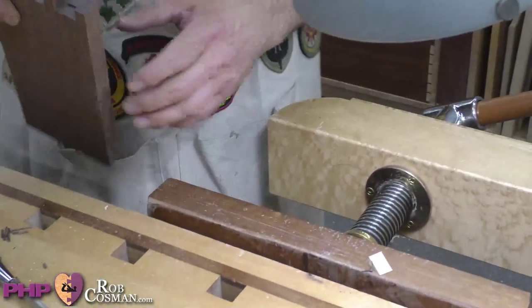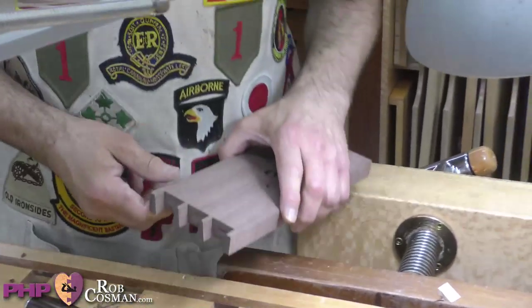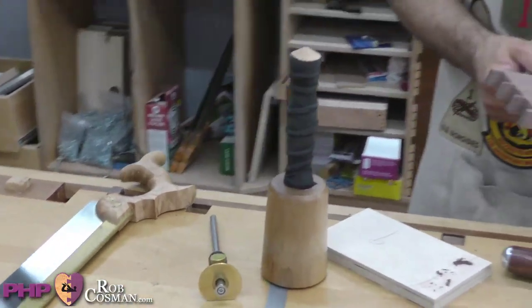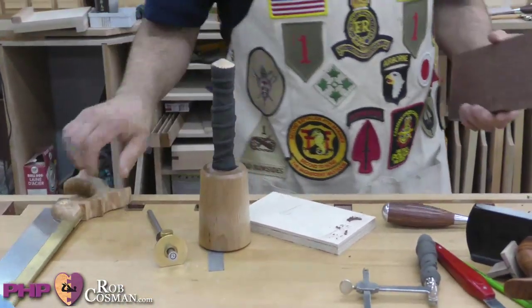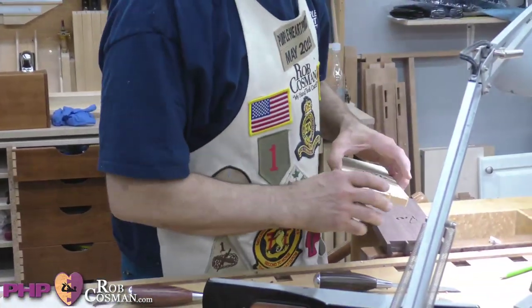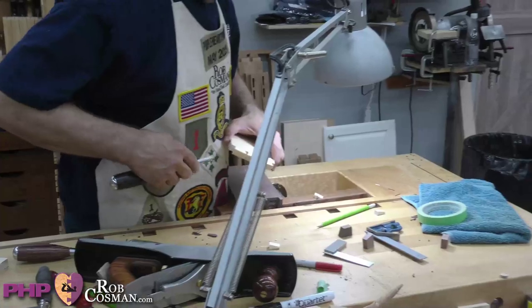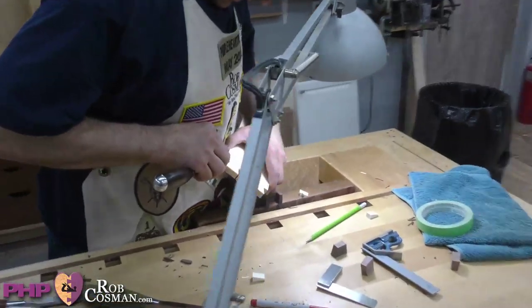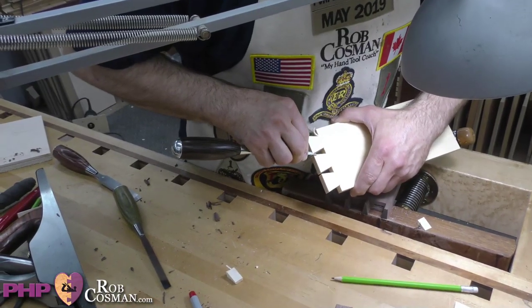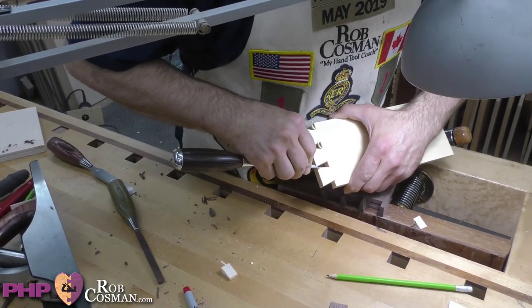Now, the tough part. Not yet. You got to plane them. Oh, yeah. Well, if I plane them, I'm going to take off my marks. Shoot. Okay, so actually, the last thing I'm going to do is come in here and cut a healthy chamfer down the inside edge of each tail. Now, you got to make sure you're in beyond the chamfer.